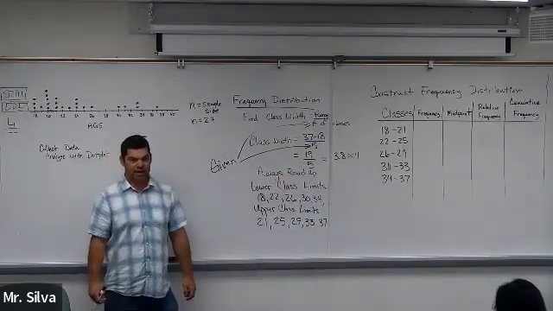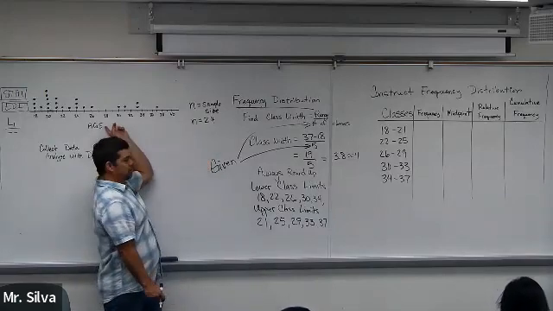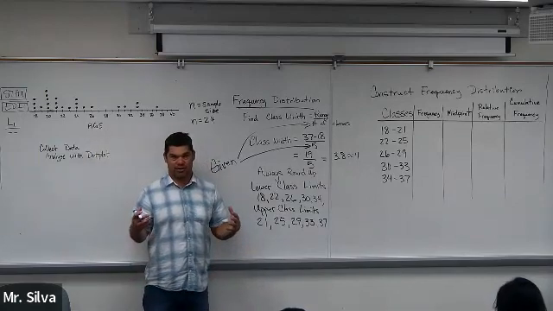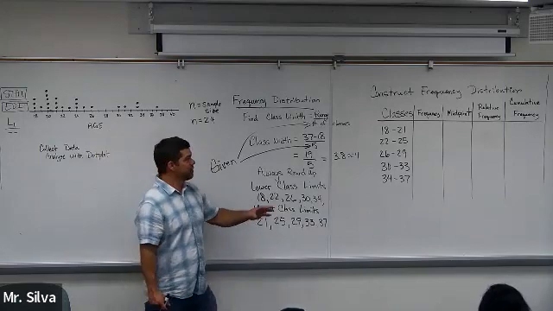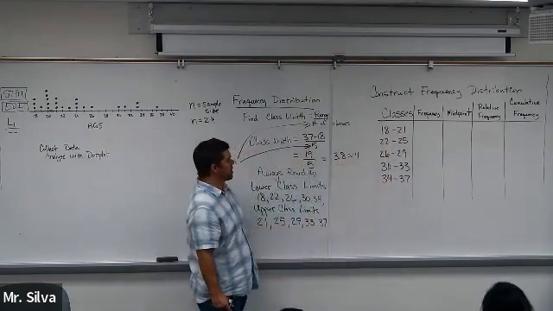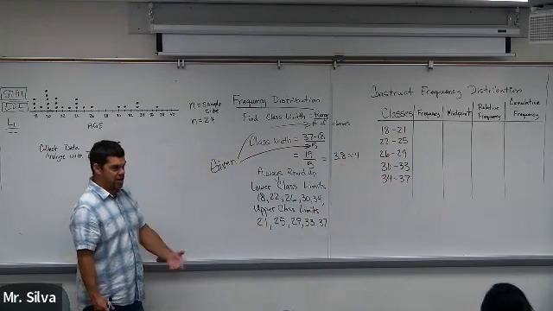And again, this is quantitative data. Age is quantitative. With age, this is the interval level of measurement. We're making intervals and we're just putting people into each of these intervals. We're just counting how many people are in each of these intervals. So for 18 to 21-year-olds, I want to know how many 18 to 21-year-olds there are in the class.